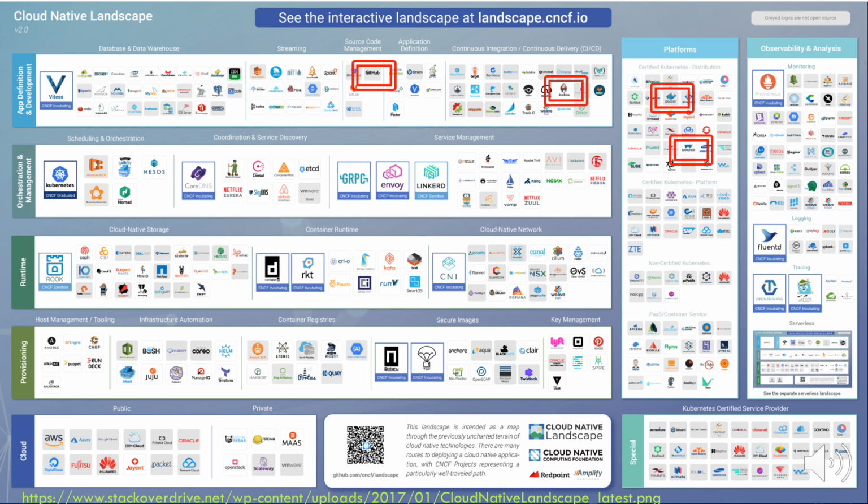I have shown you here that in terms of platforms, over to the right in the second long column, we see Docker and we see Rancher. Along the top horizontal line, we have our GitHub and Jenkins processes.